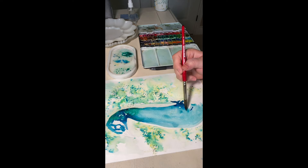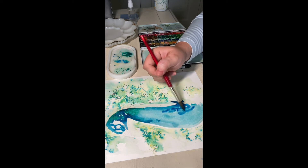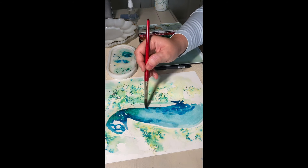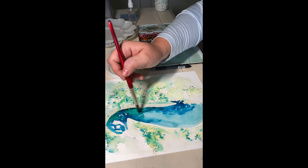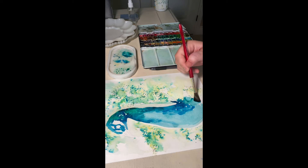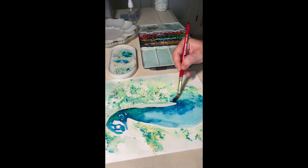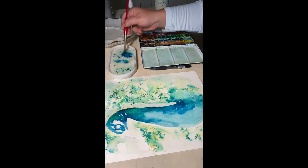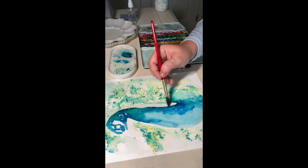The way to add texture is to decide whether you want to add textures with more paint, with salt, or with water — each gives a different effect. Right now I'm adding paint in different strokes just to make it look like a feather. When I go to the area where the crystals fell, touching the dry crystals will mix them in and give you the green color.